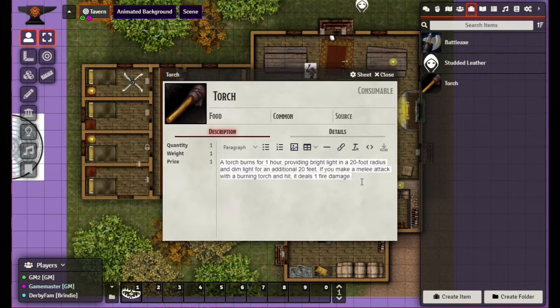Yeah, it's still there. It might be because when we pasted it the first time, it kept the formatting. I don't know. We'll try that on a different one. I'm just going to keep that on my clipboard. But here we have it's common, source, quantity. Let's just do a ration now, because it's food, I guess.